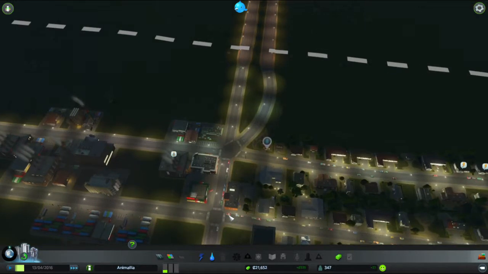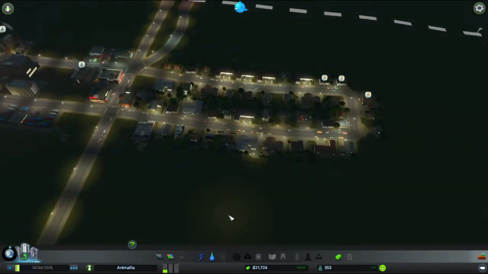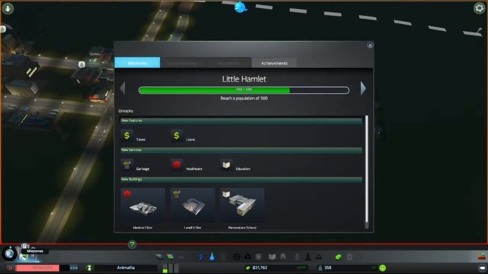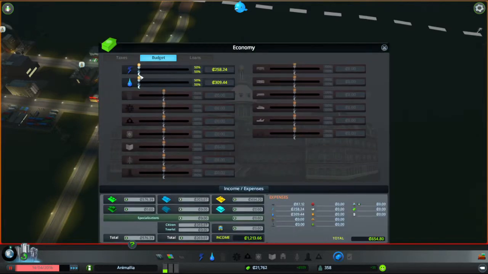Okay, so we're beginning to get more of a commercial demand, and I am seeing problems with our power usage. So we should go to the economy tab. Milestones: population of 500, apparently, when we get more things. Let us bring our power supply back up to 100%, and we'll probably do the same with water.